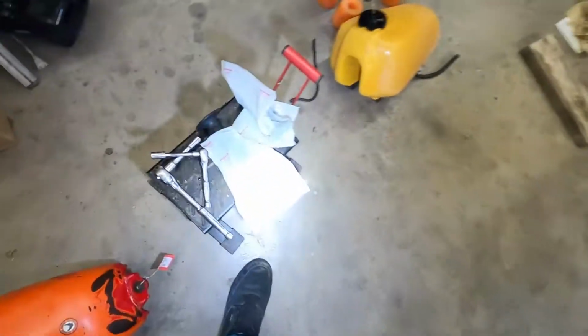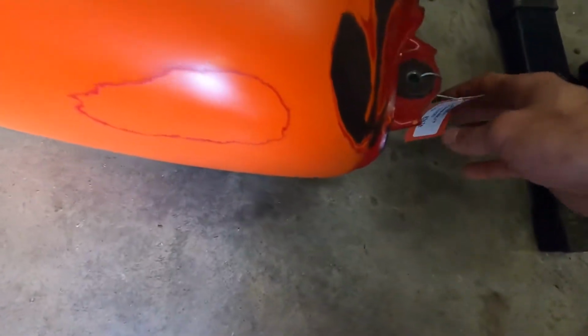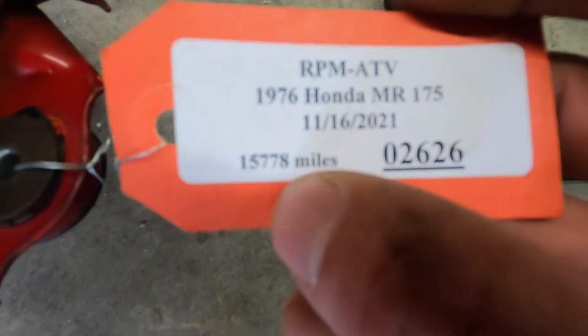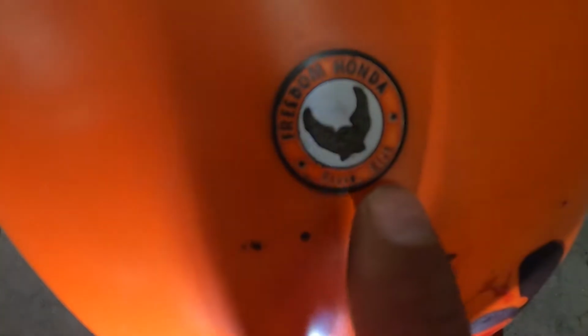So yeah, we also don't have grips, but we do have new OEM Honda grips here to throw on there. And then we've got this Honda MR175 tank that came off of another 76, and that's the date that it came off of it right there. That's how many miles the bike had on it and all that stuff. This tank does have a dealer sticker on it right here. It says it's from Provo, Utah.